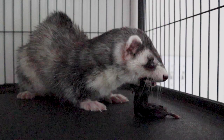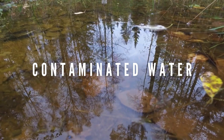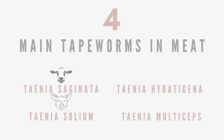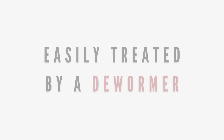Number three: tapeworms. Tapeworms are one of the most common parasites owners fear when thinking about their pet eating raw meat. There are many species of tapeworm, with a handful that can be contracted through contaminated waters, feces, and wild animals. The four main tapeworms found in commercially raised meat are Taenia saginata (the beef tapeworm), Taenia solium (the pork tapeworm), as well as Taenia hydatigena and Taenia multiceps, which are found in sheep and lamb organ meat. An additional tapeworm called Dipylidium caninum is actually the most common tapeworm found in pets regardless of diet — and this tapeworm is contracted by swallowing a flea infected with a tapeworm larva, not from raw meat. It can often be identified by seeing rice-looking segments in the pet's stool and is easily treated with a dewormer.